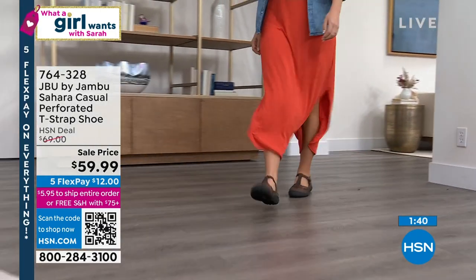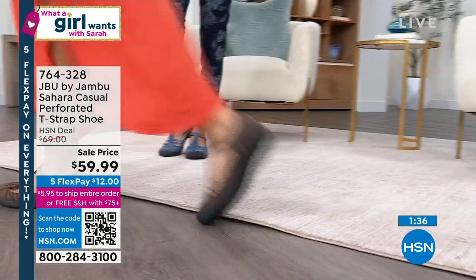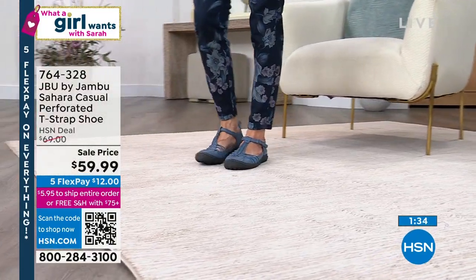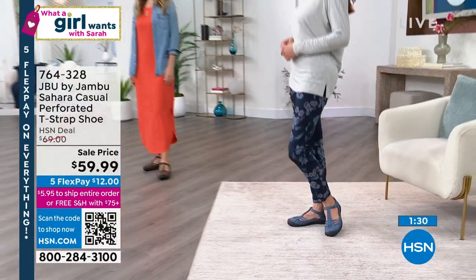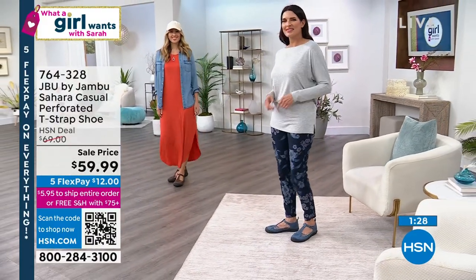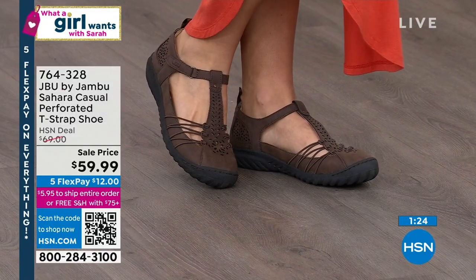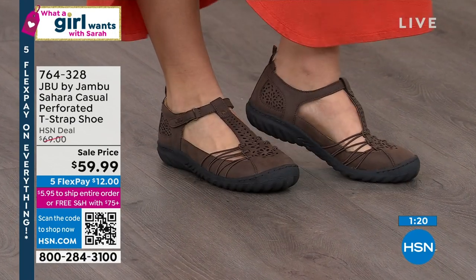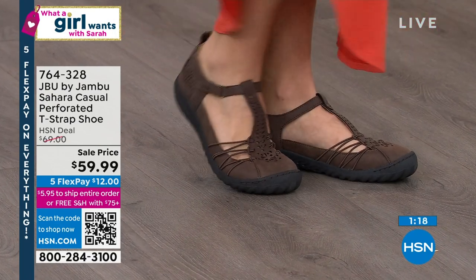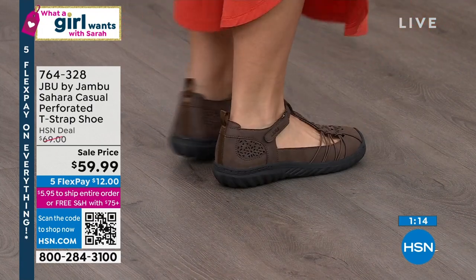It means you're getting a national brand. You're getting all the comfort, all the support. You get something that's really cute. Sometimes these comfort shoes, you can look down at your feet and kind of feel like you're a platypus or something. Correct. Like they can feel big and bulky, or they're not streamlined. Well, this one has a nice appearance on the foot. I am glad that you brought that up, because for many years, the idea of fashion and comfort did not go hand in hand. But that's what Jambu has been really focusing on for the last 15 years.